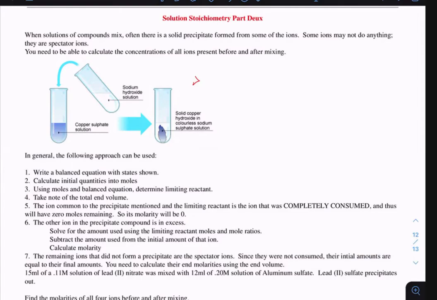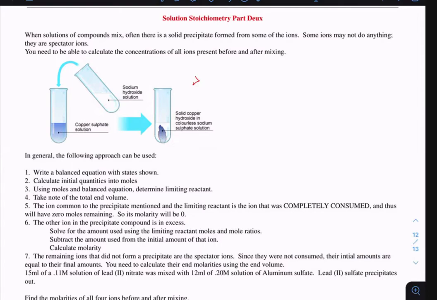Okay, so the trick is this. When I mix these two solutions, whatever molarity they were initially, you need to understand that upon mixing, all the molarities will change. And the first reason why the molarities would change is because now you have a new total volume, right? If you know molarity is moles per liter, let's say I had 10 milliliters and 10 milliliters added together. Well, the total volume is now 20 milliliters, right? So the new molarity has to be recalculated. Does that make sense? Right? If I said, what is the concentration of ions?